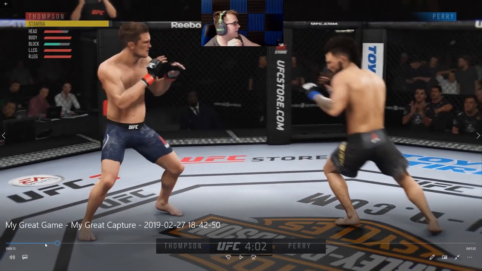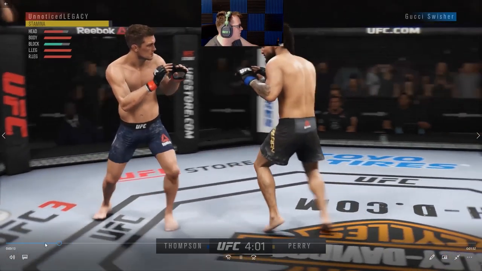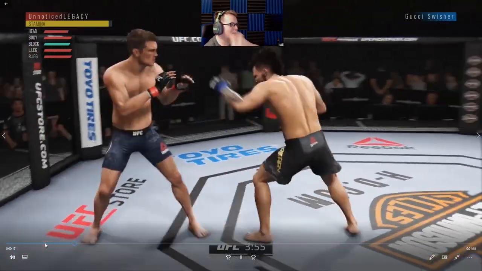My game plan with Steven Wonderboy Thompson is always to find the person's plan, back up, use movement, make them waste their stamina, all right? And then take shots only when I know I'm either going to land on a block or land to the opponent's body. All right, and that's what I'm doing. Watch this. I slip, all right? I'm learning the things. I know I can land that body kick.